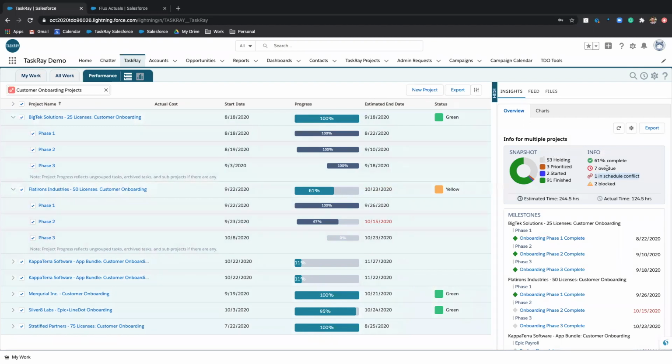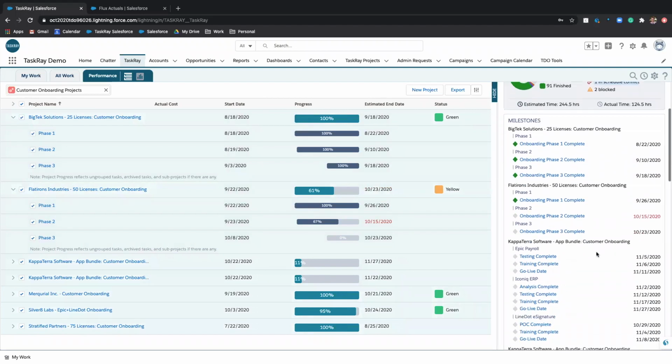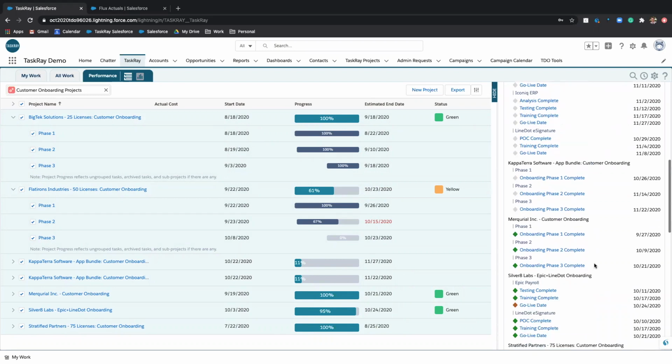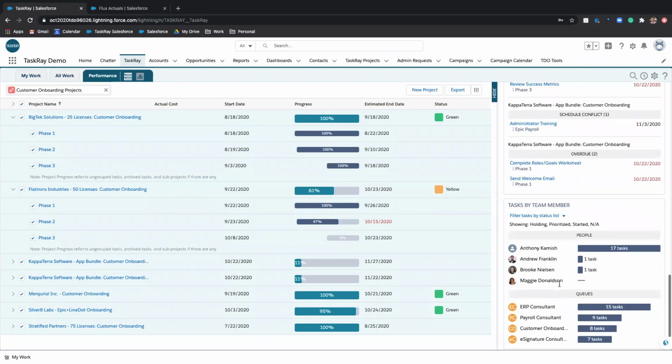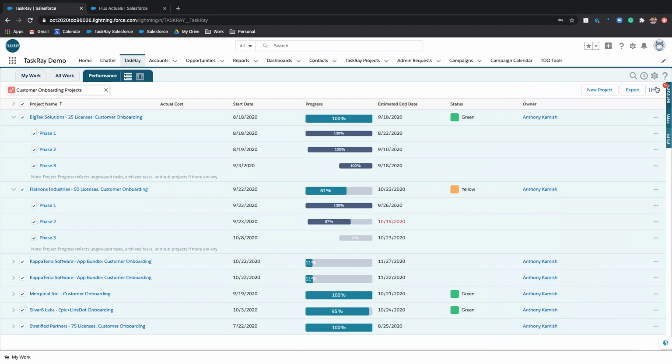as well as any blocked tasks and some general information as far as how the milestones are trending, anything that might be overdue. And I have all of these projects selected right now, so of course there's a lot of information here. And you can also get an idea of how those tasks are distributed amongst team members or groups. So this is your best friend. This helps you know that there's a fire coming and you need to get ready to put it out, or maybe gives you peace of mind that there isn't.